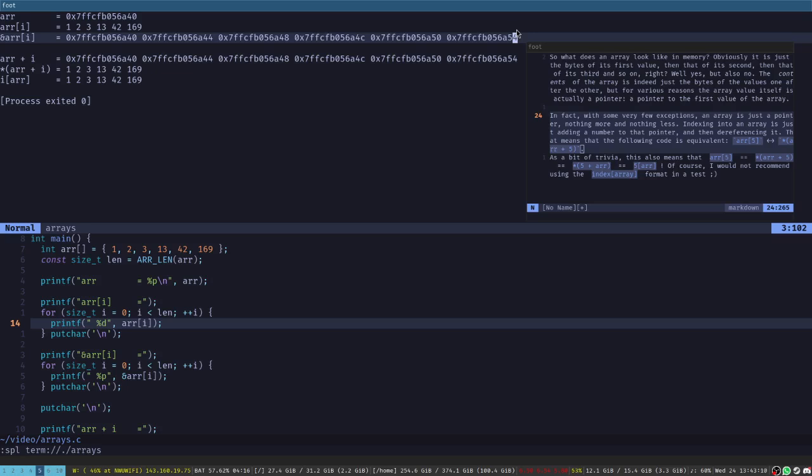This leads to pointer arithmetic. If the array is just a pointer and the address of each element of the array is just adding the index to the pointer, well, I can just add the index to the array to get the pointer to the different values of the array. Quick and simple, easy, right? And then I've got a pointer to the integer. I can just dereference the pointer, so I can just write that instead of array indexing. So that's how you use pointer arithmetic to access an array.